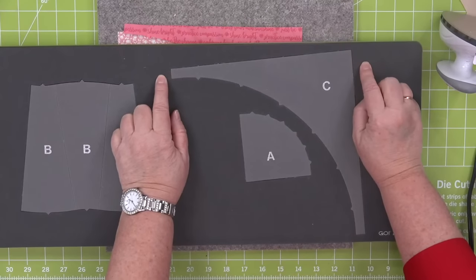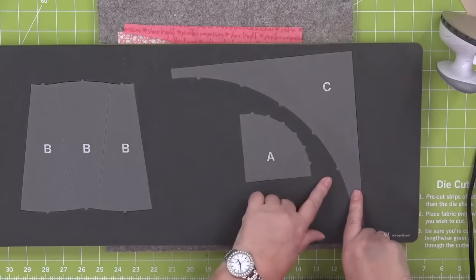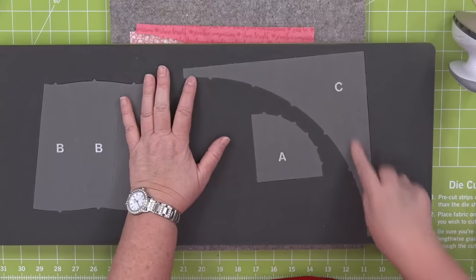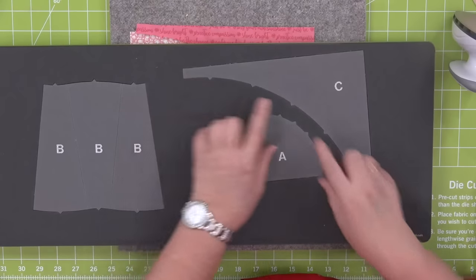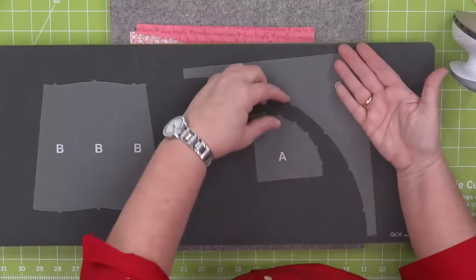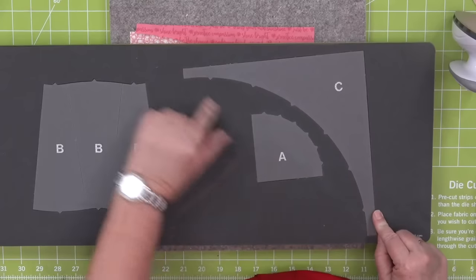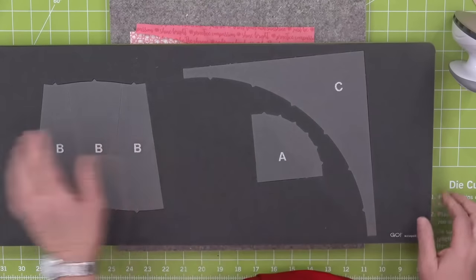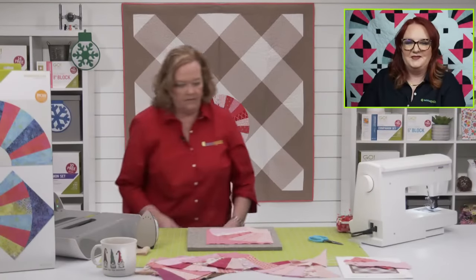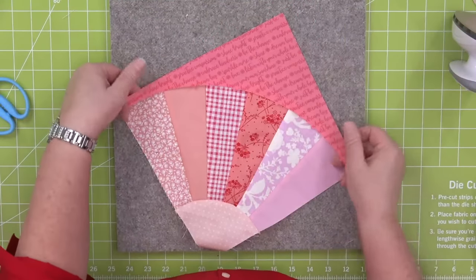Now I'm going to add the border. For cutting the arch C all in one color, if you're doing the same centers and border arches in matching colors, you would just measure from here to here — I think it's 10 inches — add a quarter inch either side, rough-cut, then fan-fold back and forth and it's going to cut them nice and easy. Then there's not a lick of fabric wasted.